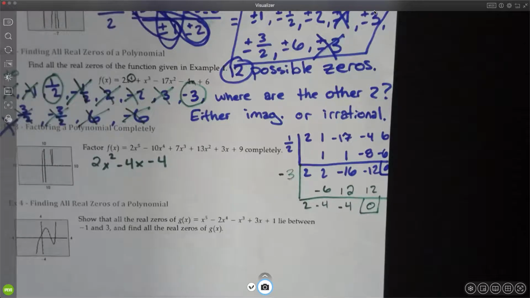Okay, so if these are irrational, how can I find them if this is a quadratic function? Oh, you plug it in on the graph. Do you do rise over run? No. How do I find those zeros if this is that? Are we factoring? Equals 0. How do I find the zeros?